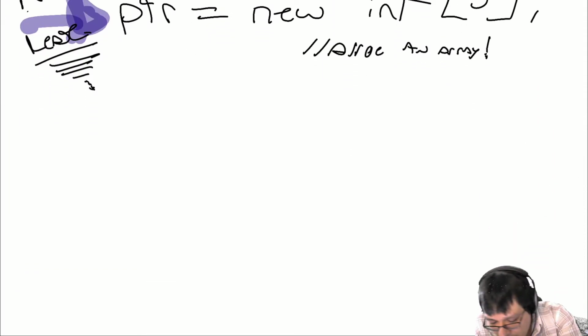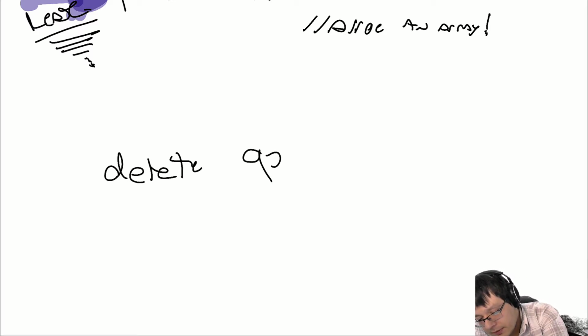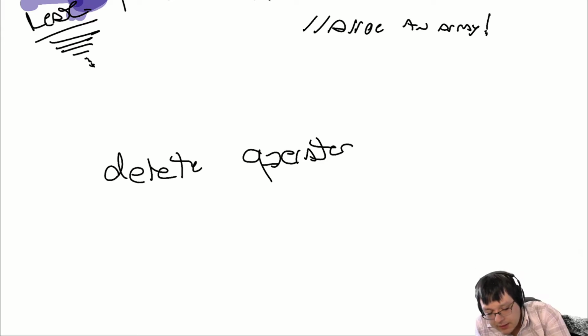So to deallocate memory, we're going to use the delete operator. And the name might be a little bit misleading. You're not deleting anything because you're really just deallocating, which is returning the memory. There's no deletion going on, so it's a little bit misleading. We will talk about the C version of these, which are malloc and free. I think free is a better choice of words because you're freeing something versus deleting it. So just bear with me with that.